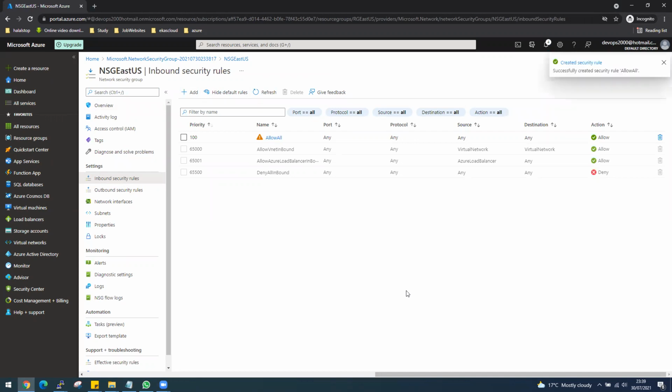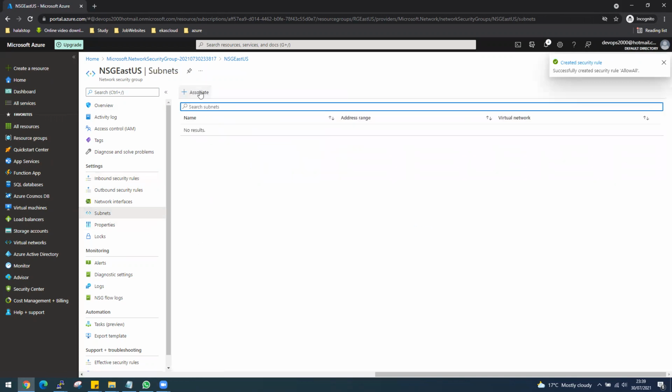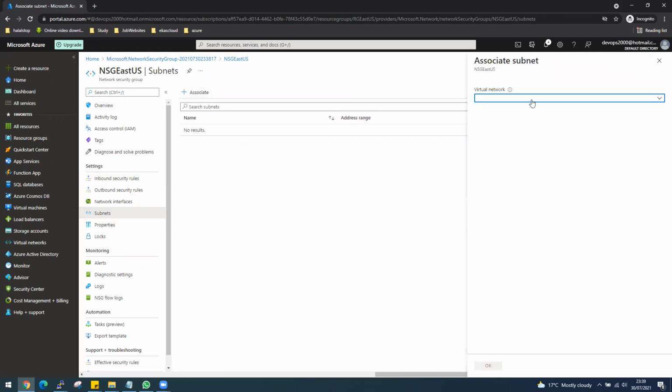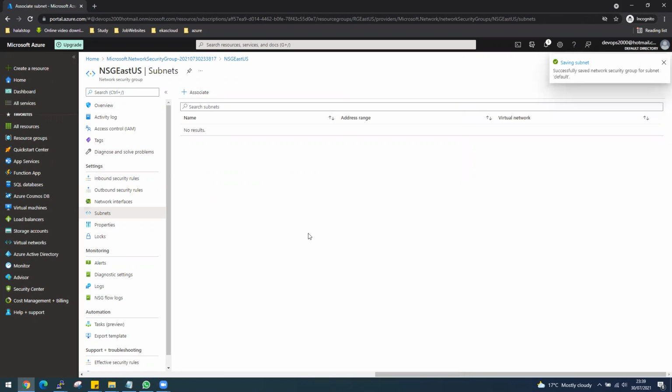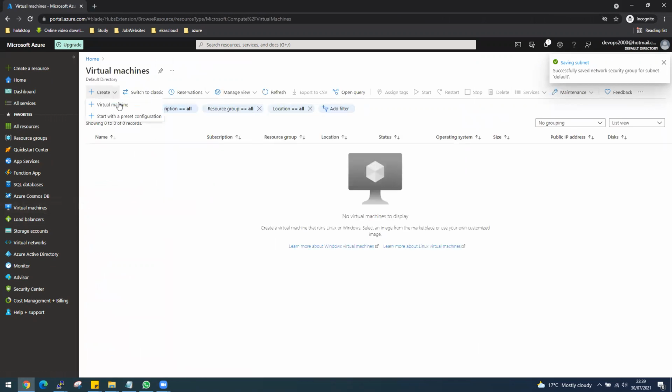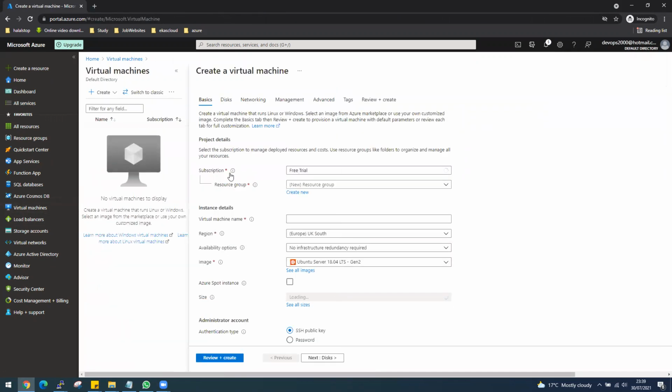Okay, it's in progress. Let's wait for it to finish. Okay, that's all done. Now let's connect this inbound rule with our subnet. Okay, now that's all done. Now let's create our virtual machine in that subnet.